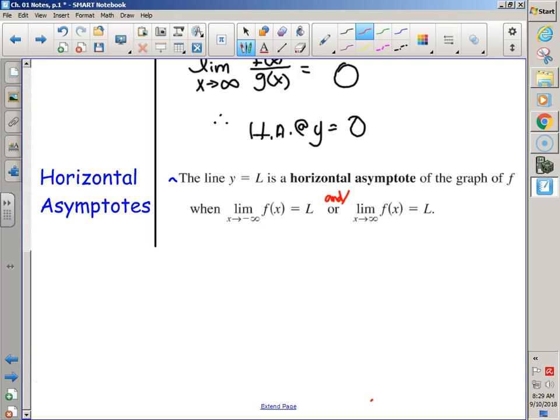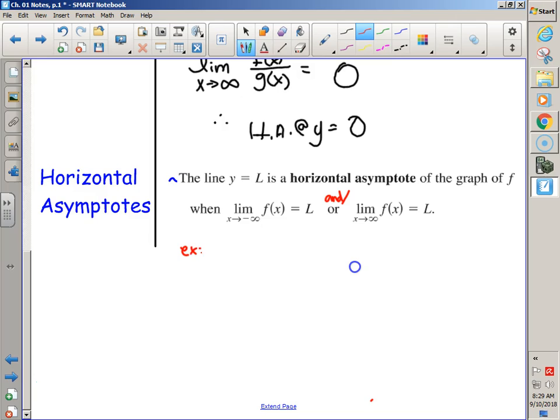Does e to the x have a horizontal asymptote at y equals 0? Yeah. Why? Well, because the limit to the left is 0. So only one of them has to have a limit. But every now and then, could you have both limits being the same? Guys, what's an example of a basic graph? Another one. I'm going to write up e to the x, especially for Thomas, and for Janelle, and for Ryan.